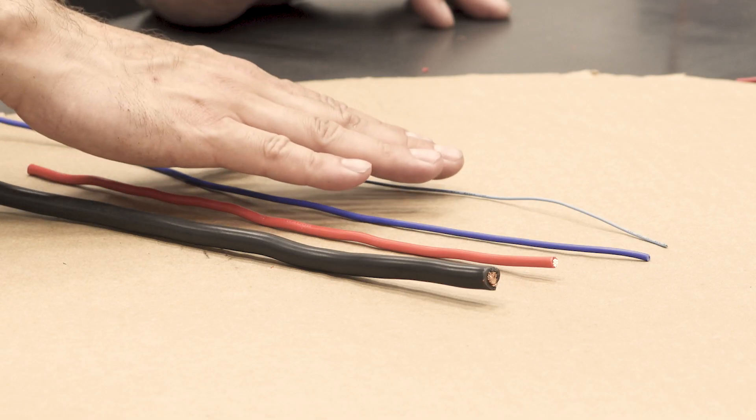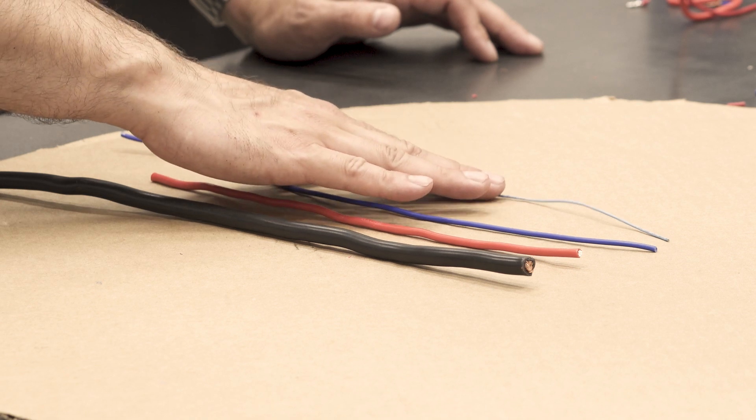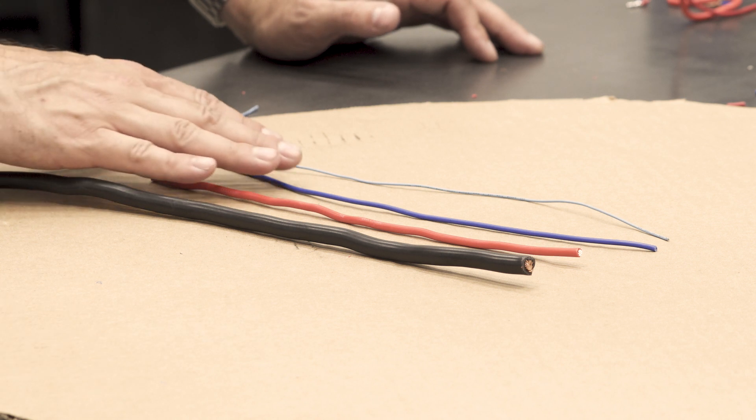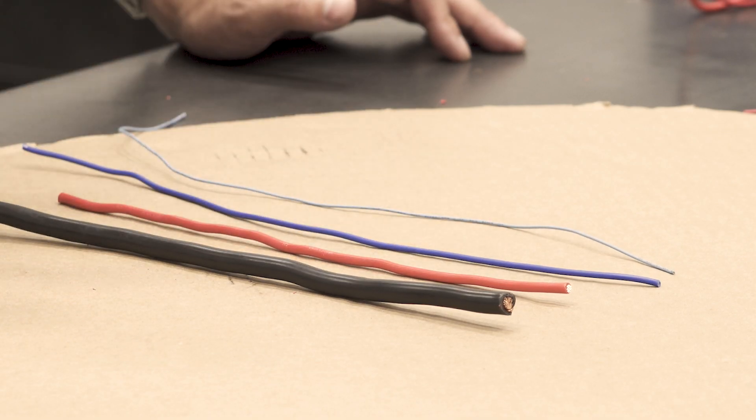Car manufacturers will use the proper gauge for the circuit they're working with. If it's only about 10 amps of draw, something like this 16 gauge would be just fine. You get into the very thin wire like this 24 gauge when you're working with a fuel sensor to tell you how full your fuel tank is. There's not a lot of current running through that sending unit, so you end up with a thin wire that's easy to work with, cheap to produce, and it does the job perfectly.